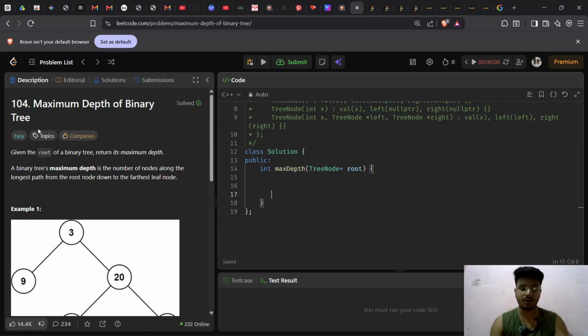This is an easy question of LeetCode where we don't have that much difficulty for solving this. It's gonna be so easy, but you have to be patient and take the time to understand the depth and the concept of tree, and then you can apply your concepts.